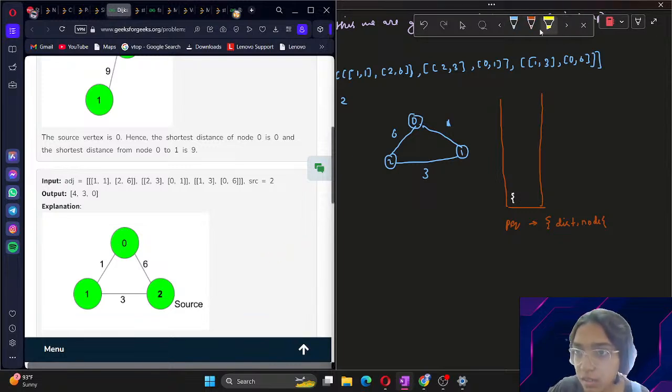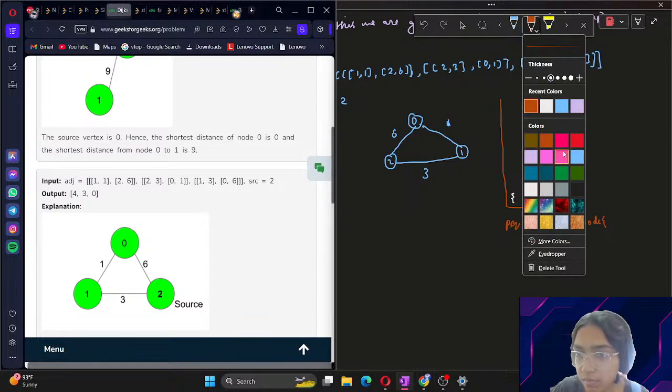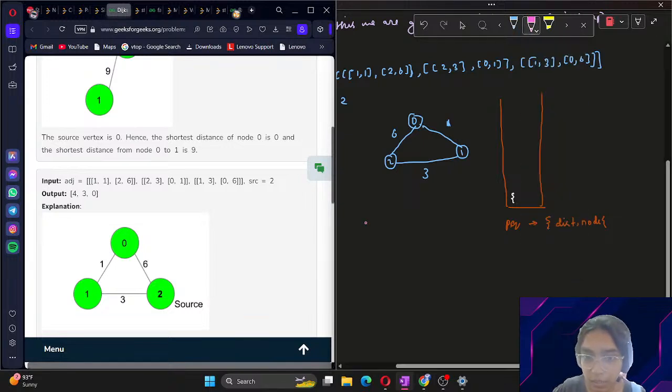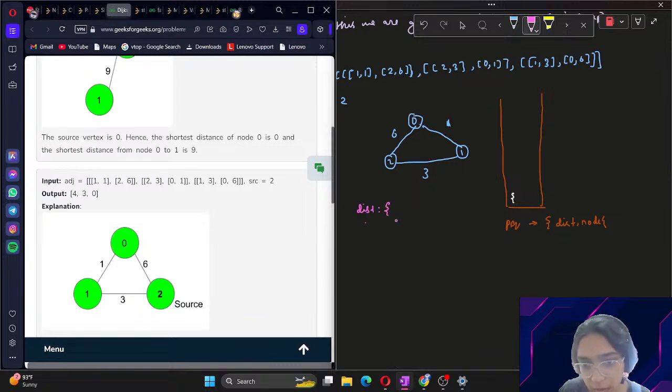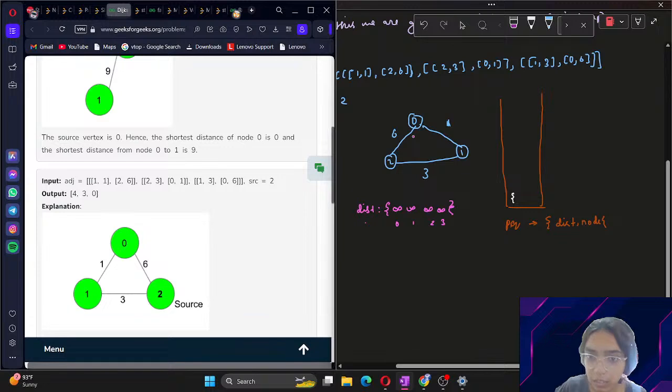Before that, let us declare the distance array. Distance array for the three of them, 0, 1, 2, would be infinity, infinity, infinity. And why are we having it as infinity?